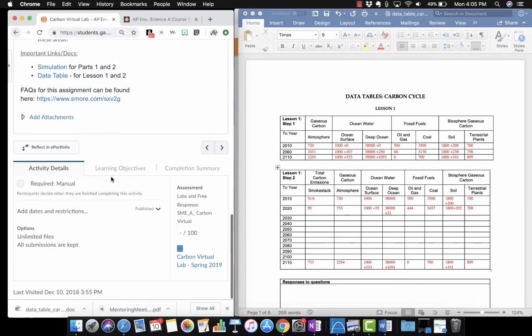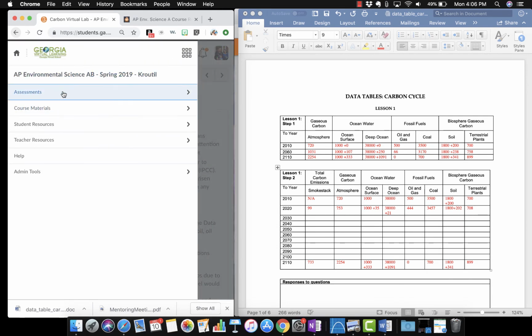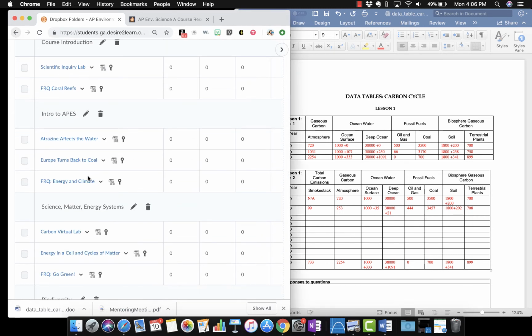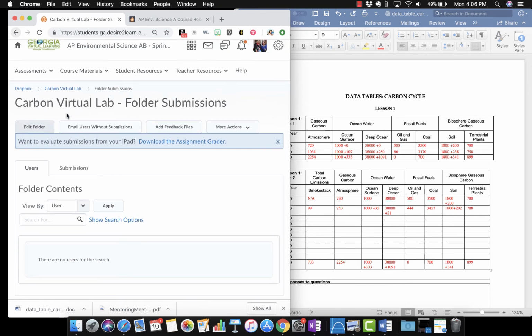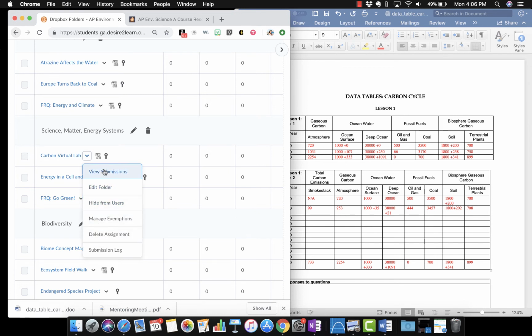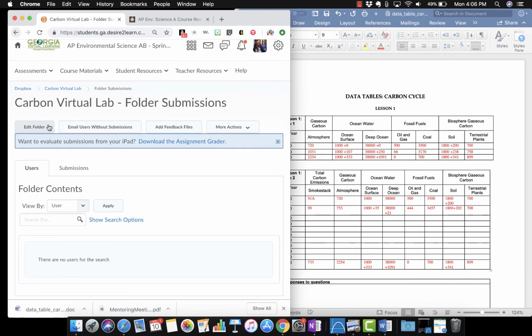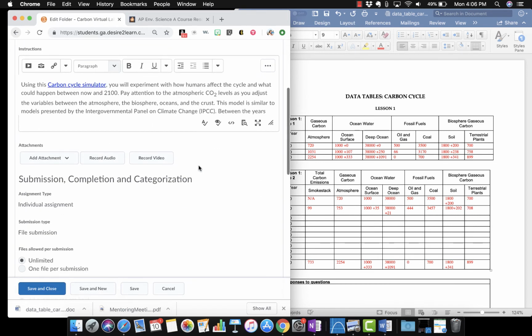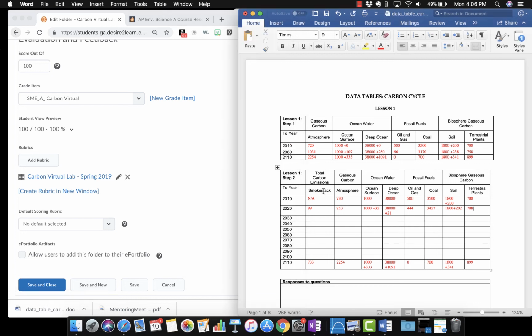Once you've got it, you can go here, let's go to assessments, Dropbox, and you can upload it to the Dropbox. It's going to be right here. Oh dear. I don't usually submit things. But I'm guessing you guys would click on this and then it would let you add stuff. If you want to look at the folder, again, it's got all of that information that you just saw. It's got the data, the rubric, so you can look at it and make sure you have everything that the rubric asks for in order to get full points, and then you'll submit it.